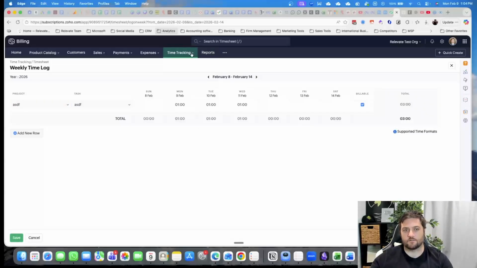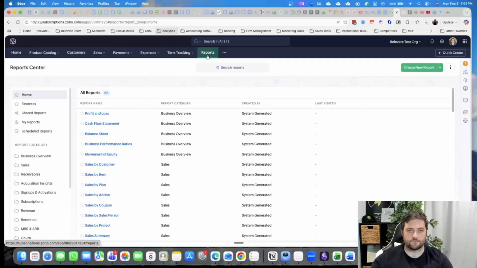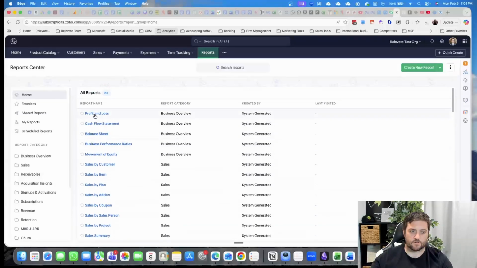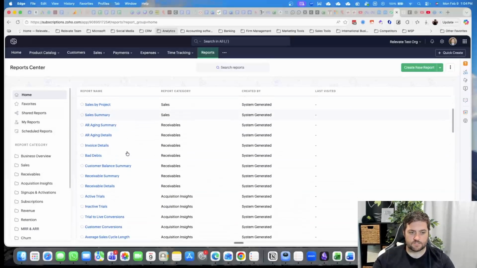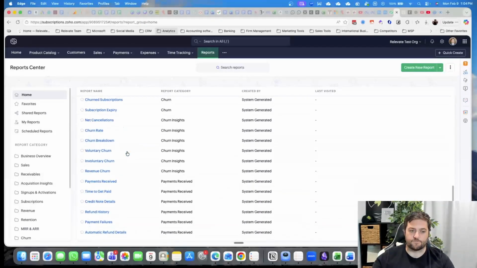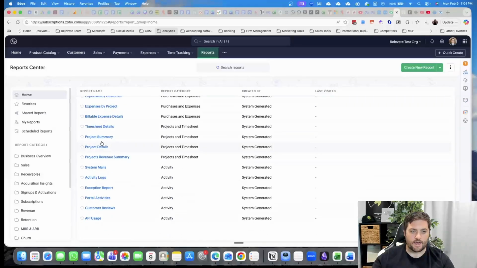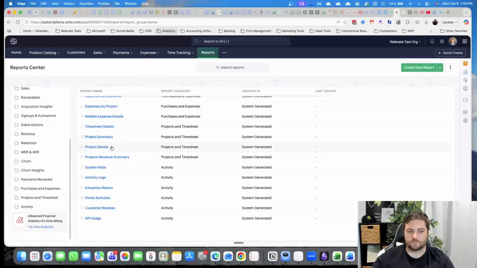Okay, so let's go back over here. These are the reports. In the reports, we've got quite a few standard ones. So profit and loss, this is very accounting heavy, whilst a lot of this would typically happen in Books. The finance products are tightly linked on the back end, and I think what they're trying to do is make it easy for this to be sold independently, which is very much a Zoho thing to do.